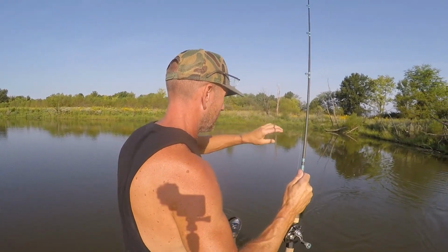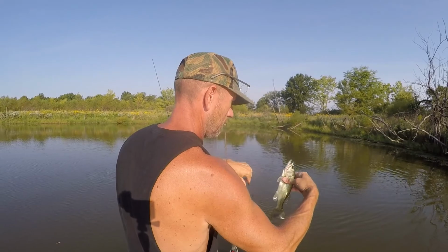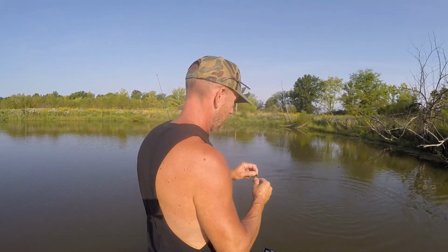I say tip heavy, most of you think it was perfect, but unless it's perfectly balanced, I call them tip heavy. Awesome bass. Got a little bite going on right over here now.